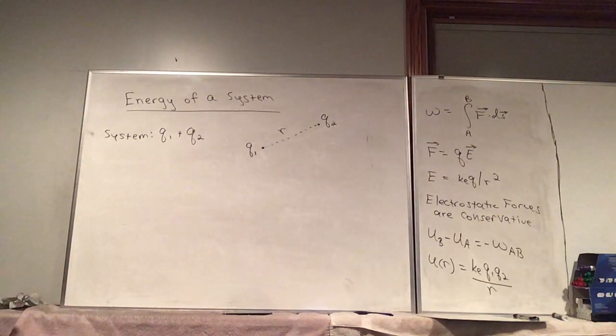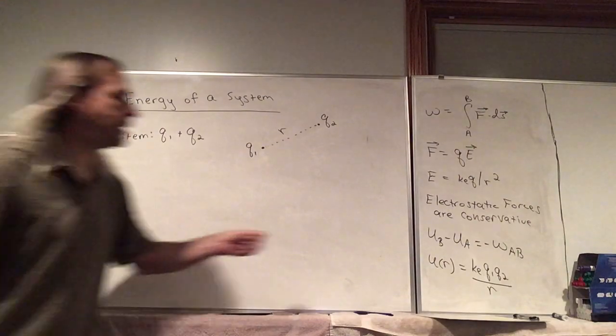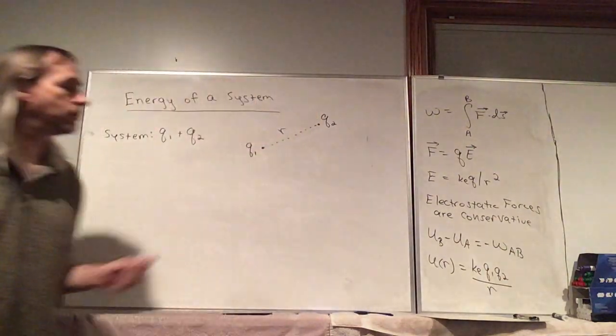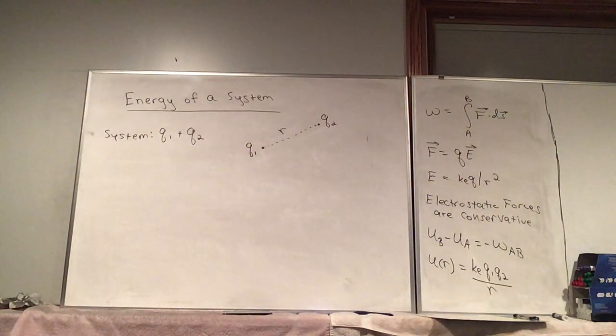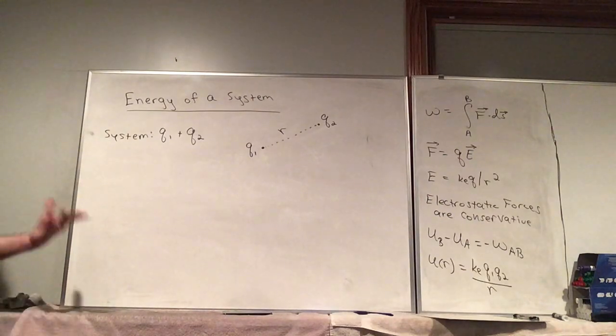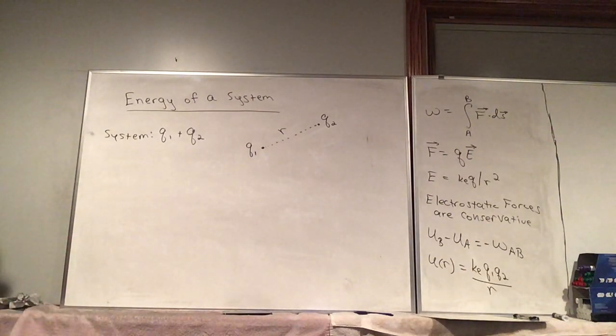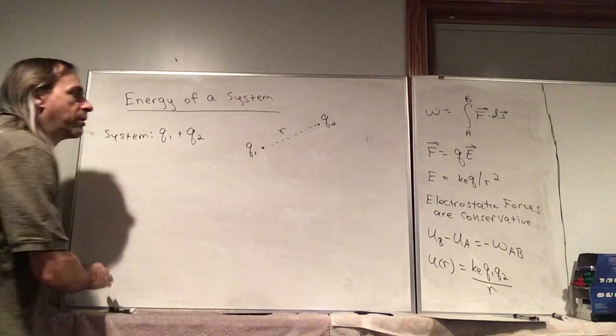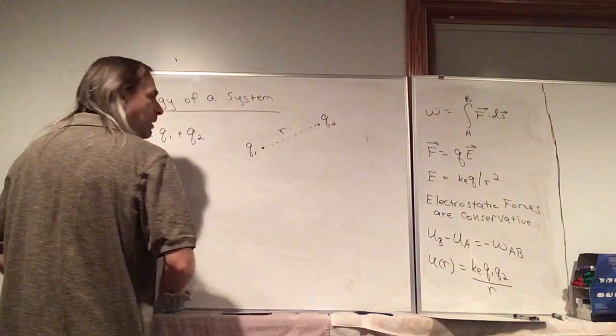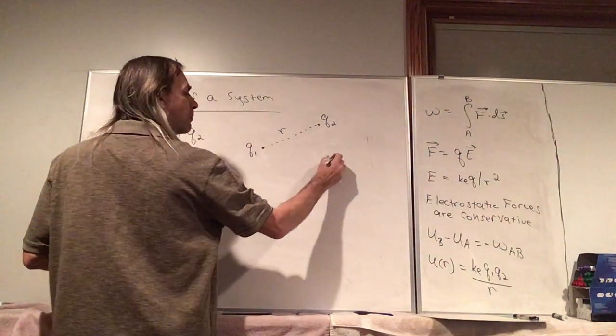And so the energy, in this case, we already calculated that. We're just kind of interpreting it a little differently now. Because we freed Q1, so now it is free to move. But what if we had 3 or 4 or 5 particles? How much energy would there be in that case? So I'm going to just draw 3 particles.